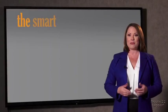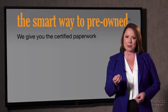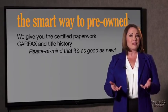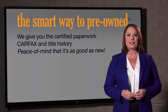The best thing I like about Smart Way pre-own, besides the great price I got, is that I know I bought a good car. Why should you worry if the odometer's been rolled back, or you're the victim of a salvaged or rebuilt vehicle, or worse, a washed title? We give you the certified paperwork, along with the CarFax and the title history, providing you with the peace of mind that your certified pre-owned is as good as new.